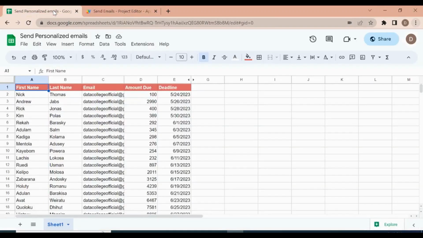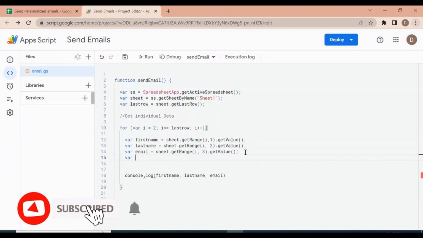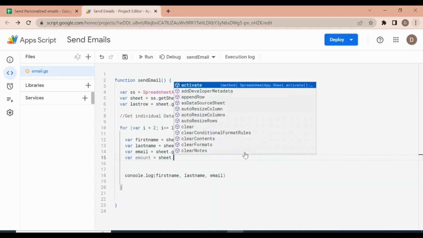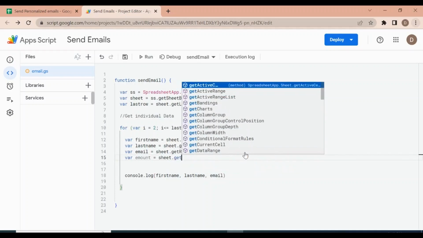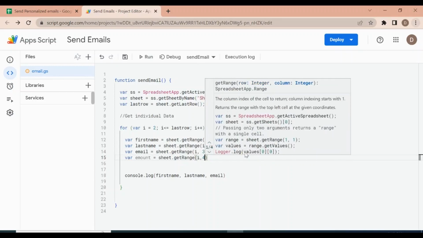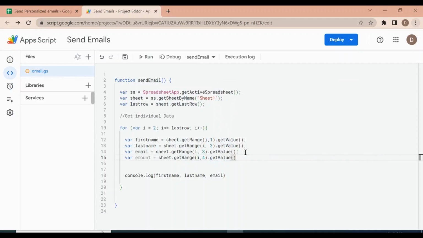Then we can proceed and get the amount and the deadlines as well. So I'm just going to write all that together. Variable amount, I'm going to get our sheet and get range. The range is going to be i, column 4, and we are going to get value for that.